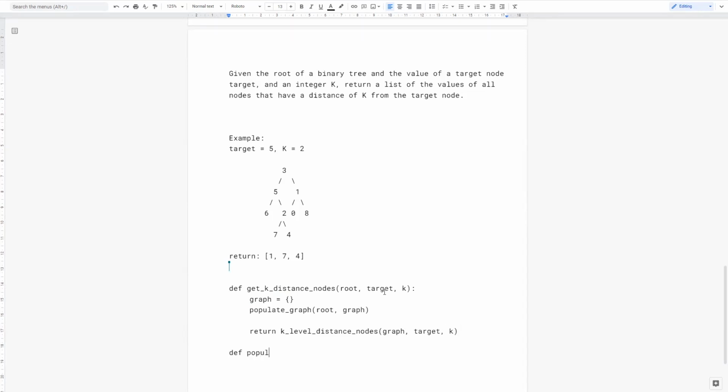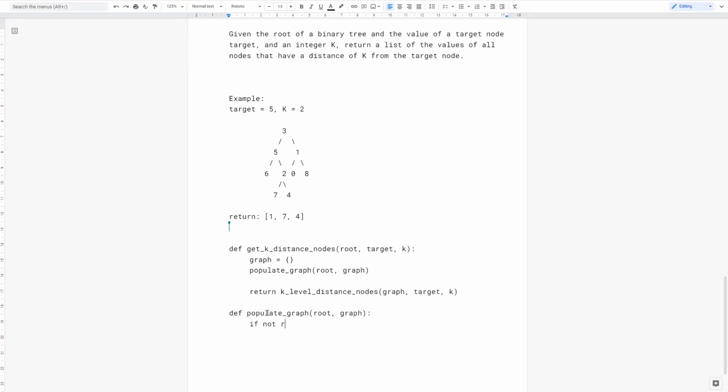So let's start with populate graph, which will start with a root node and the graph, which is initially empty. I also need a parent. I'm gonna try and make this recursive. So the parent is initially none. And I'll call this node because it's a recursive method and it doesn't make sense to call it root. So if you don't have a node, just return.